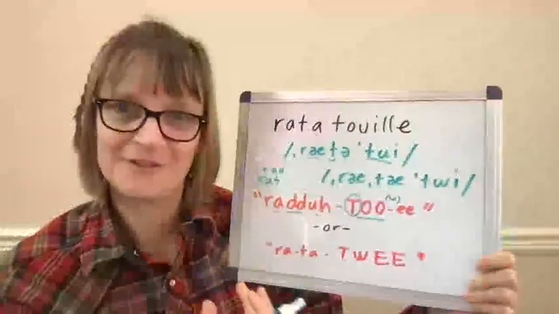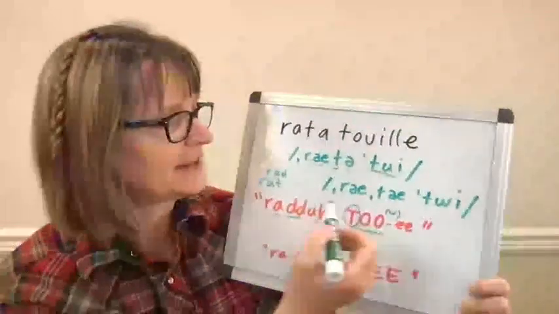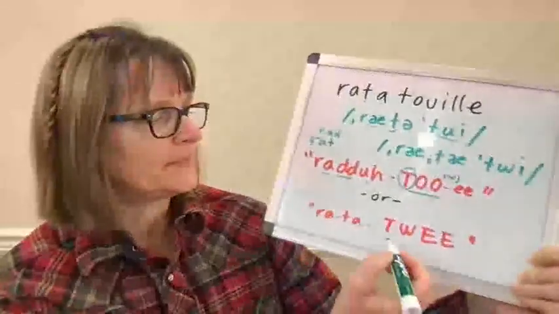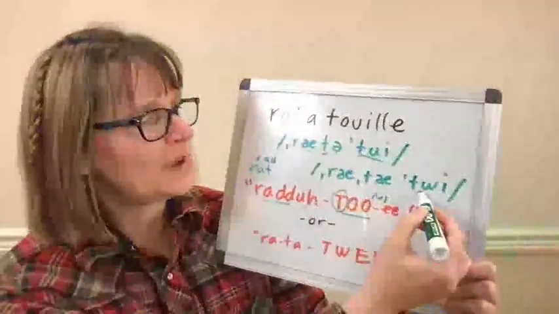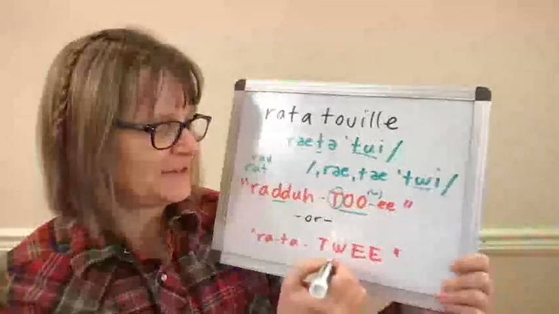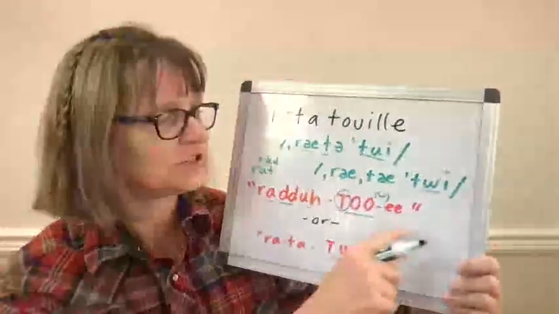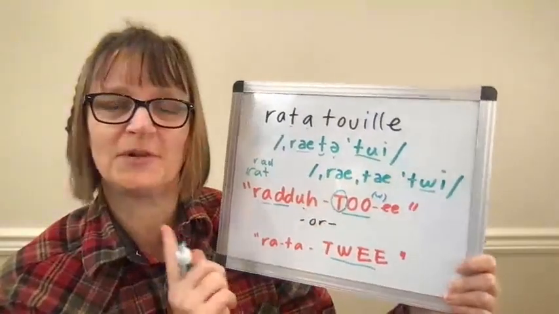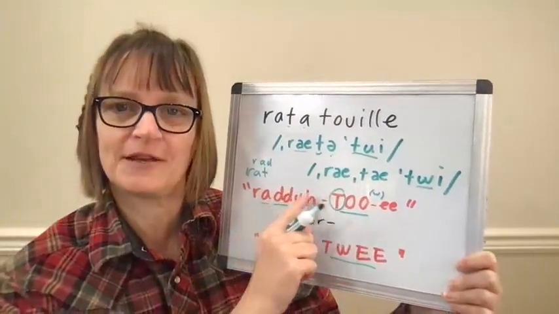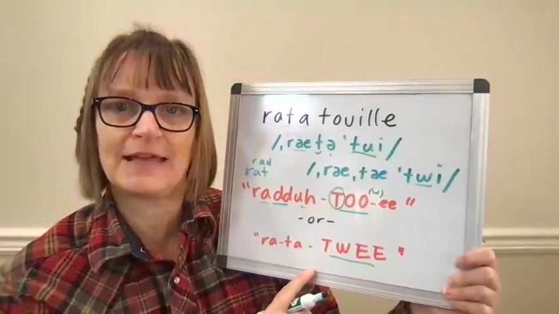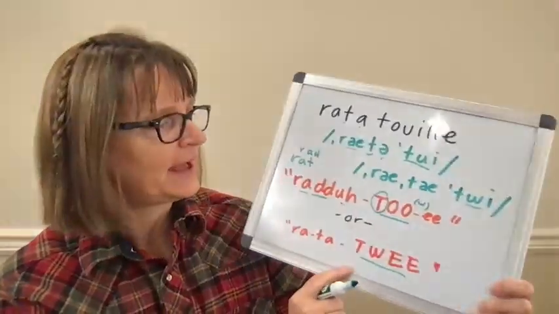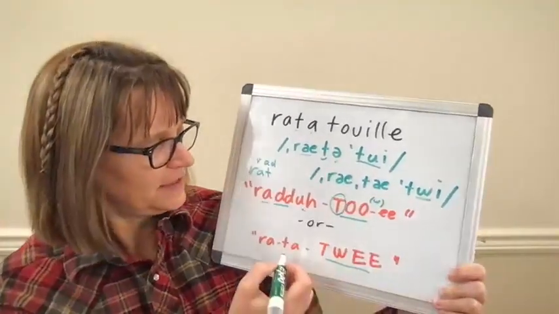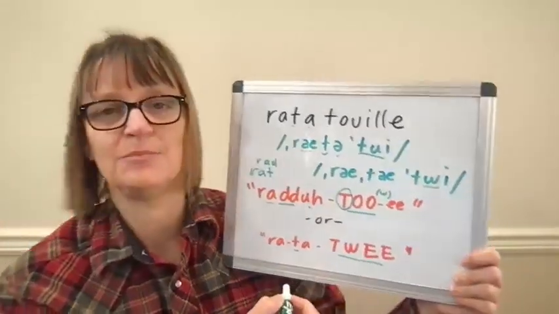But there is another way that people pronounce this word, and that's more like ratatouille. So you can hear how this 'twee' clearly does have the W sound. It's also stressed, just like the 'too' is stressed. It's just that it's one syllable instead of 2. I also believe, based on what I see in the dictionary, that in this version you're going to use a true T in both syllables.